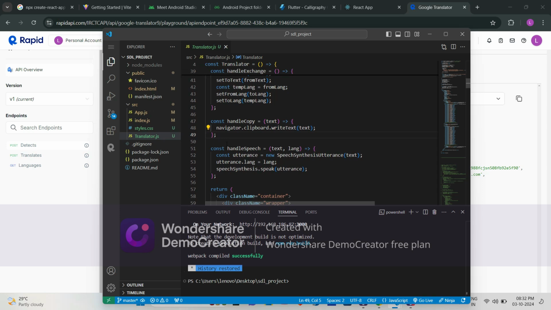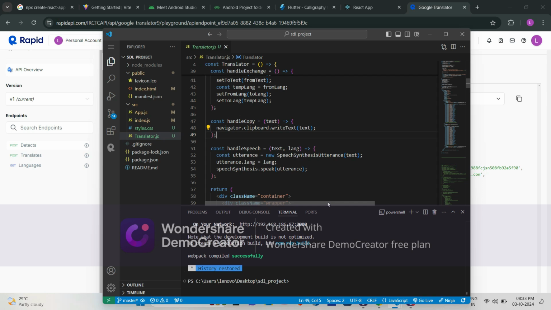And now if you go to handle speech, speech means audio. If there are the words written "hello", convert it into audio form by this function. This is also an inbuilt feature in React.js, a functionality that allows you to convert text to speech. How it works: SpeechSynthesisUtterance creates a speech request for the given text.